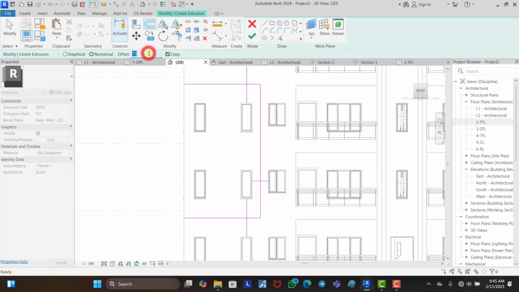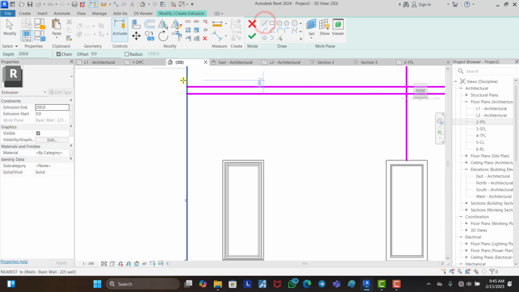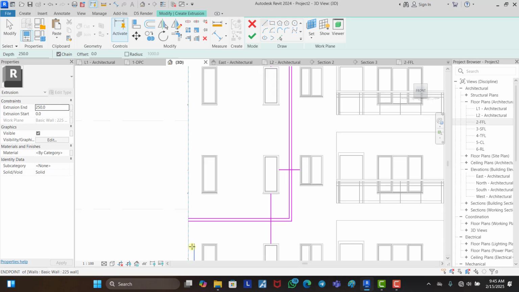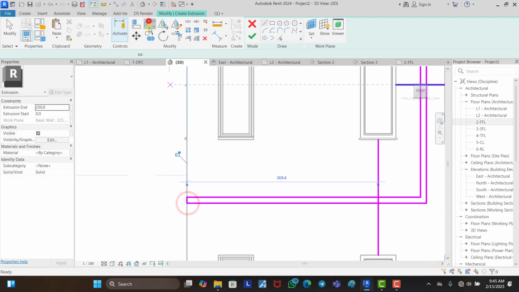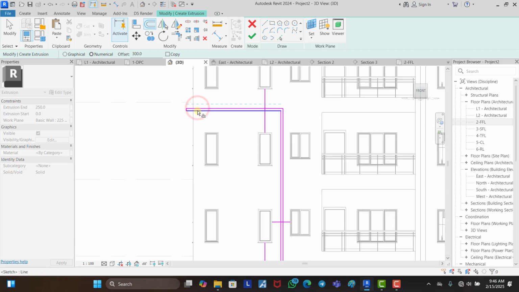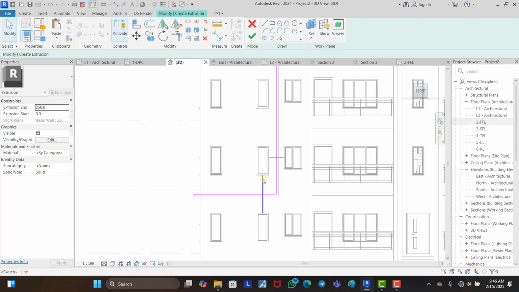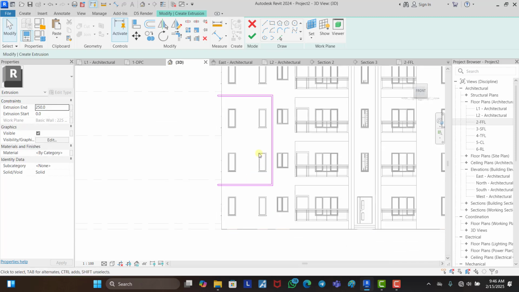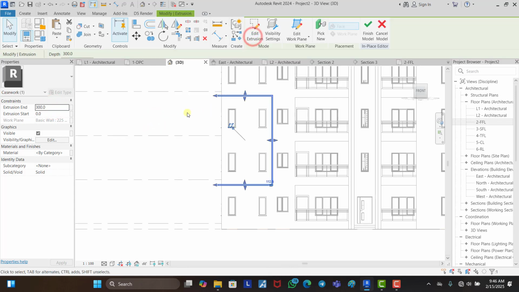Then we can take 75, or let's say 100, outwards. We can offset outwards 100 mm. Then we can join this here and also join this here. Take an offset of 300 without copying this way, and also this way. Perfect. So we delete this, delete this, delete this. Good. Then extrusion start and end, that's the depth this extrusion should go. So 300. Perfect. So we click on finish, and there we have it.